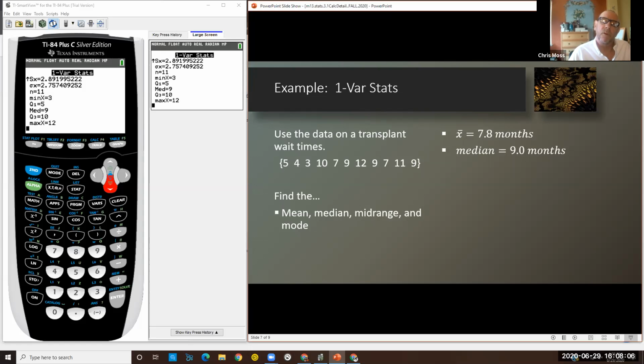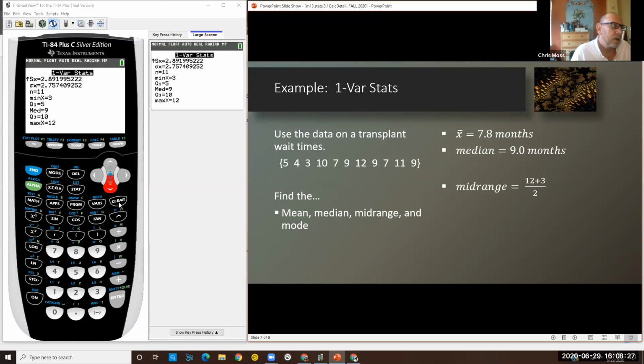The mid-range is the value halfway between the little guy and the big guy. That value is not on here. It is not the median. Do not get that confused with the median. It has a formula. I'll have to add the small and the large value, the min and the max, and divide the result by 2.